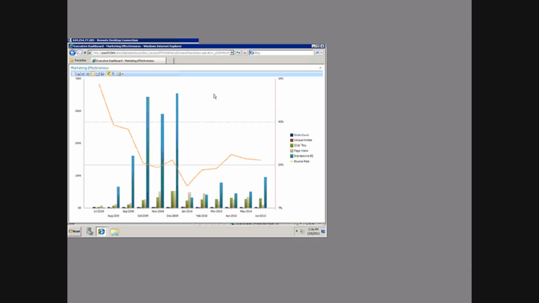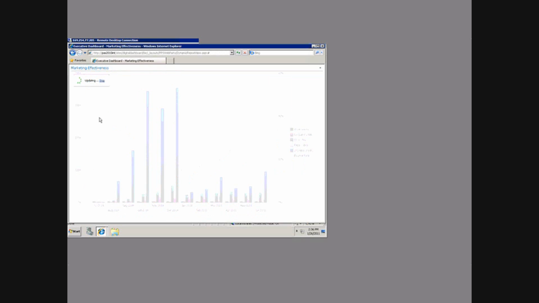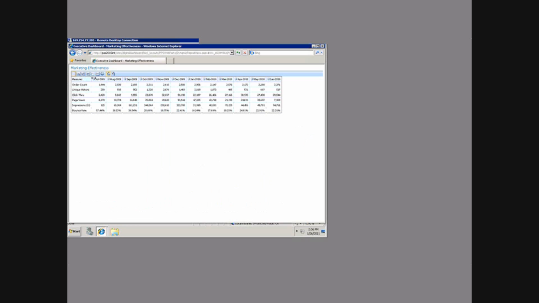Now, in the self-service arena, let's say I'm not really a graph and chart person. Maybe I'm just a grid person. So what Performance Point allows me to do is quickly change the views using this toolbar up here. I can see things in a graph, a chart, stacked bar, 100% stacked bar, line charts, pie charts, you name it. I can filter rows. I can drill up. I can drill down.